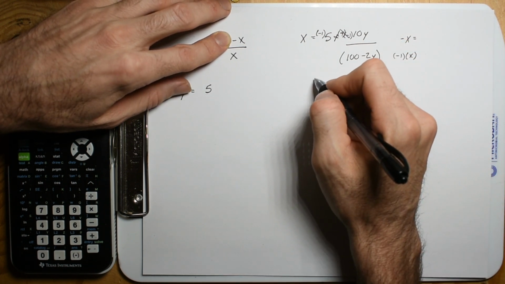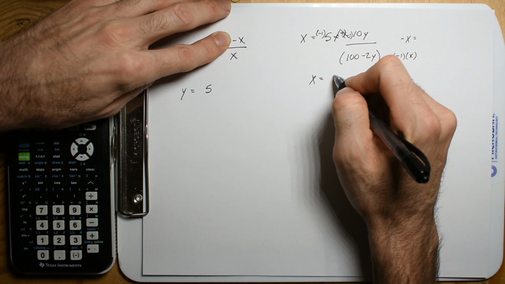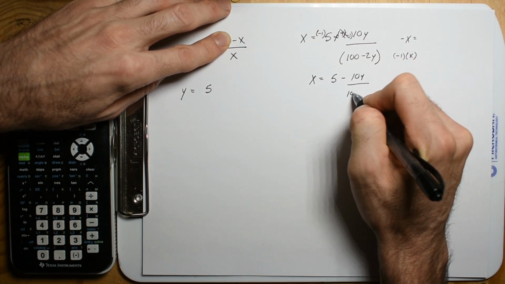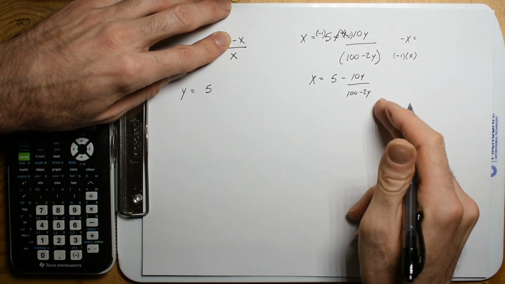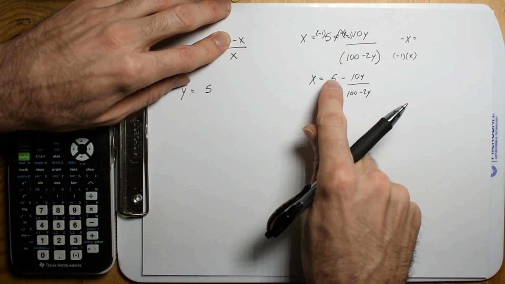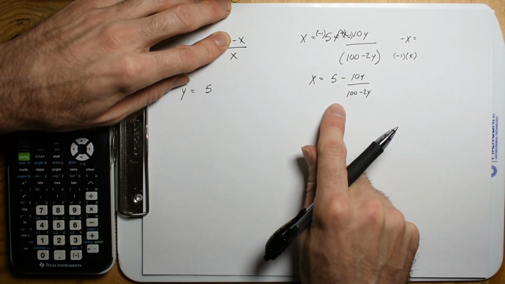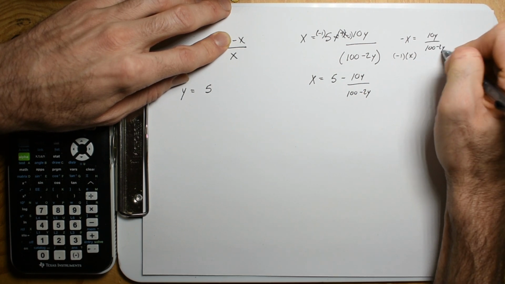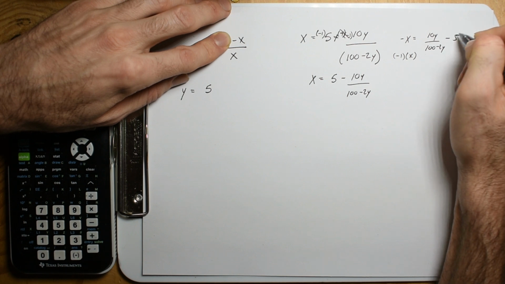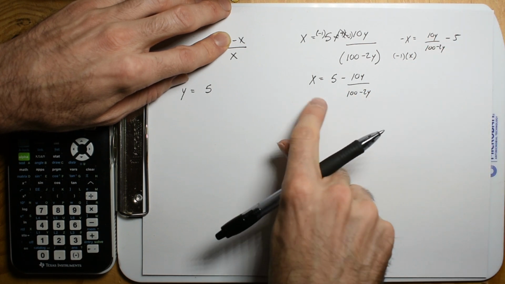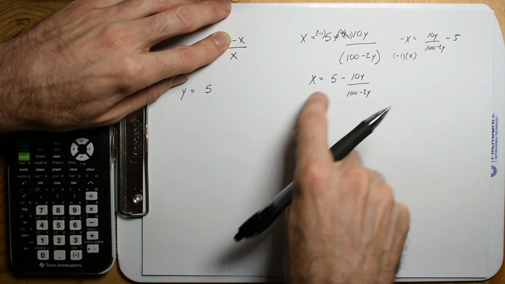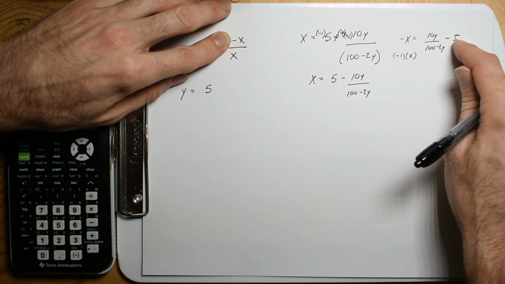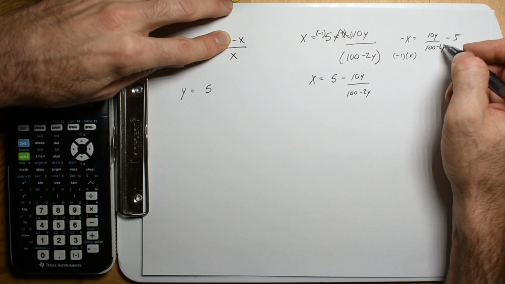But, and I probably shouldn't have ruined this x term. So we had x is 5 minus 10y divided by 100 minus 2y. But yeah, a negative x is going to be negative 5 plus 10y over 100 minus 2y, so 10y over 100 minus 2y minus 5. A lot of times people will, if I'm factoring in a negative 1, this becomes positive, put the positive first, the negative second. I know that's just kind of a custom.